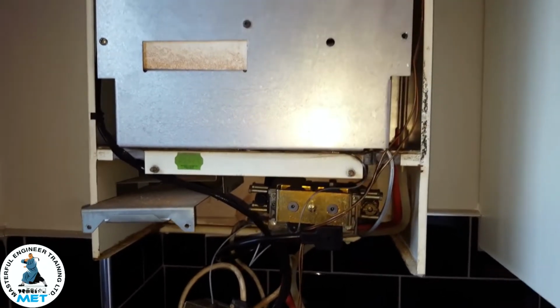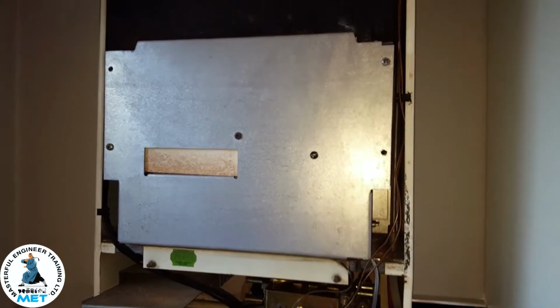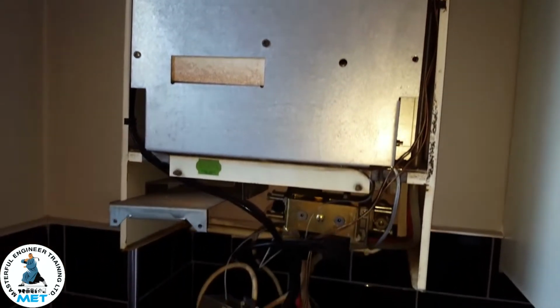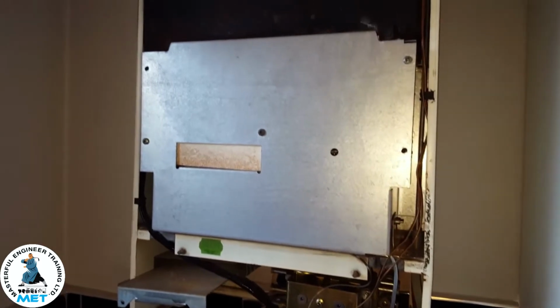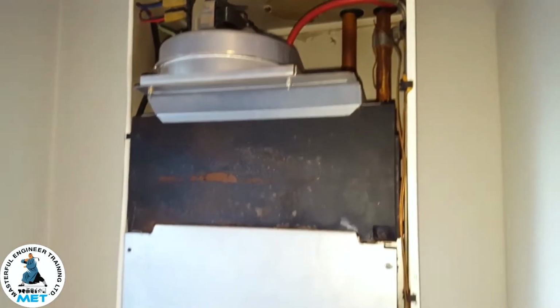Just a public warning, only Gas Safe engineers who are qualified should be working on boilers. On this particular boiler, it's the Glow-worm Micron 30FF, and we're going to be going over some common faults on this boiler. So we're just going up and down on it.